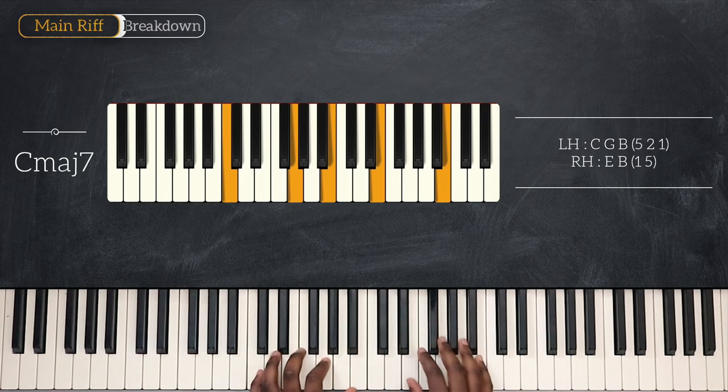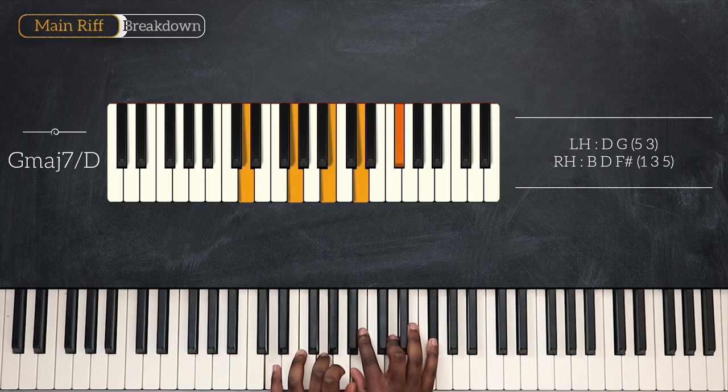And the second chord is this one. G major 7. D and G, that's on the left. B, D and F sharp, for the right.